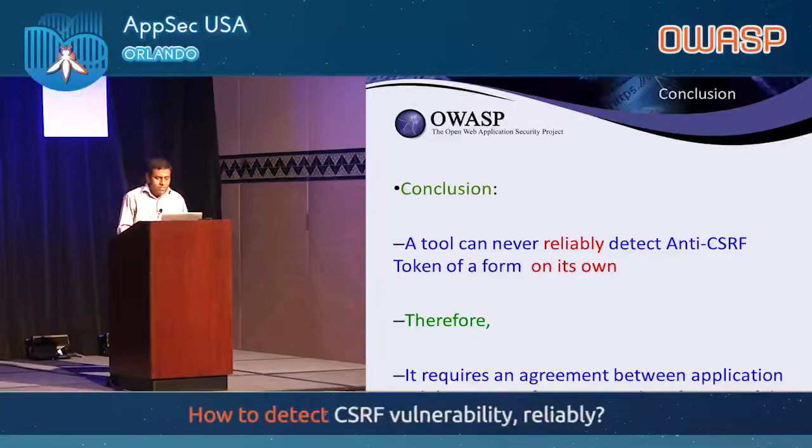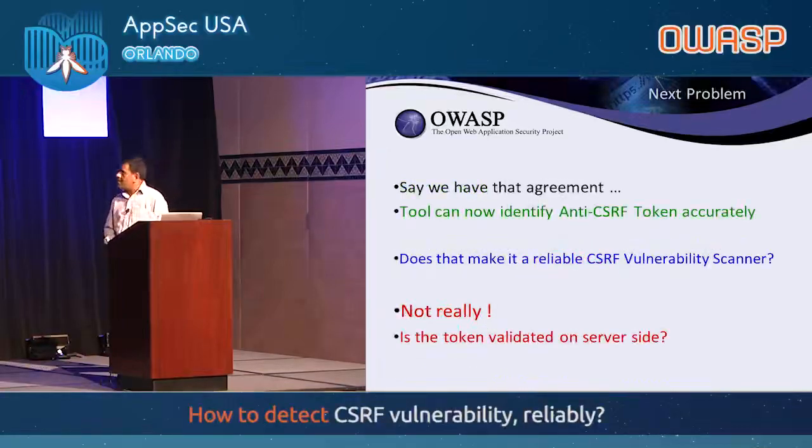So if you turn around the same argument, what we are saying is that it requires an agreement between the application and the scanner for positive identification of the token. So there has to be an agreement between your application and the scanner on the name of the CSRF token if you want a positive identification of the CSRF token. Otherwise, it's just a chance. Okay, that's the conclusion.